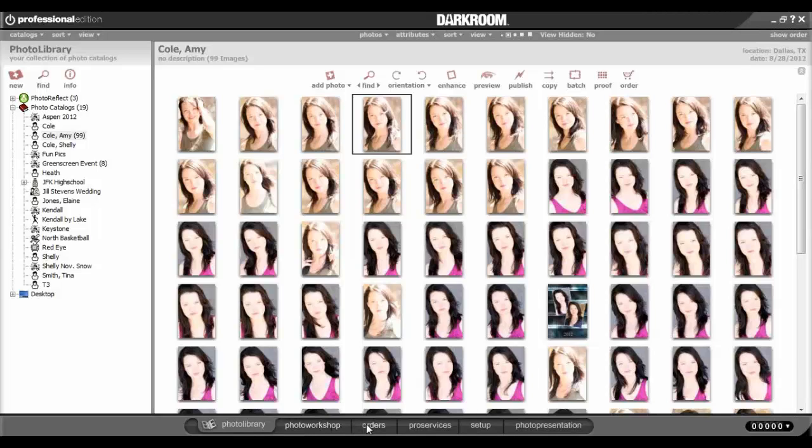Then you have your Orders tab, your Pro Services tab, which you can actually log into photoreflect.com. We are partnered with photoreflect.com. It's basically an online storefront, by the way, that you can publish all of your images to. It actually creates your own domain for you. So for example, it could be www.amycole.photoreflect.com.